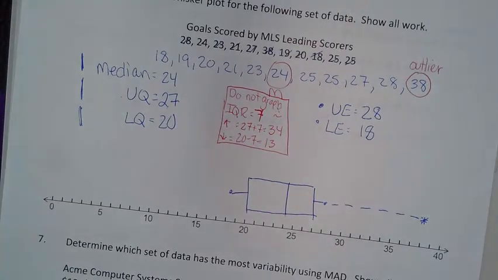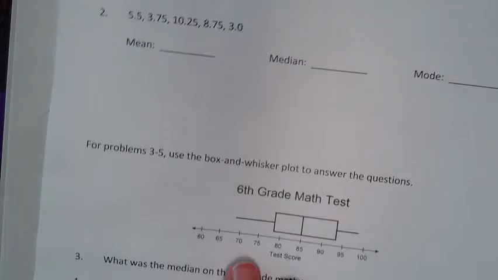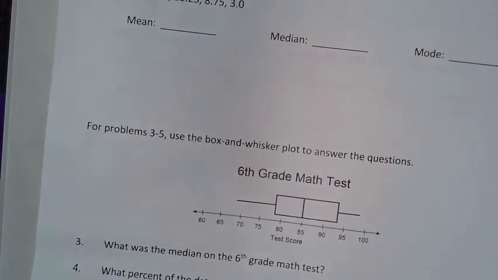And there's our box and whisker plot. Notice I have my 5-number summary in blue. The things I need to graph: median, upper quartile, lower quartile, upper extreme, lower extreme. Be a good test taker and use the box and whisker on the front to kind of help us remember the things that we need, right? So it's smart to use the rest of your test to help you if you are forgetting something.